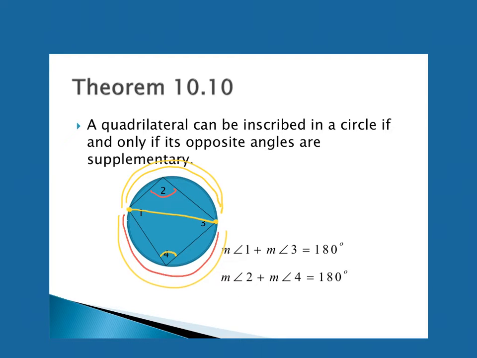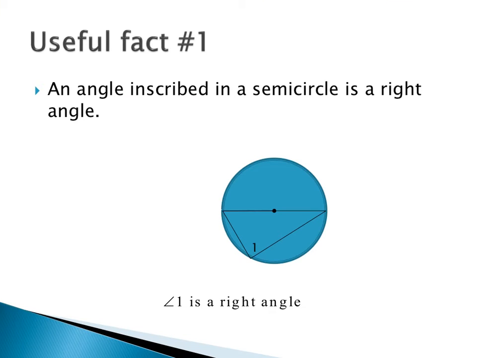So no matter what that measurement was, let's just say this is, I don't know, 200. This would be 160. Then angle 2 would be 100 because it's half the 200, and angle 4 would be 80 because it's half of the 160. Add those together, it's 180. No matter what combination you make of that, it will always end up being 180. Does that make sense? Okay. And then the reverse of that just says, if the opposite angles are supplementary, then I know this quadrilateral is inscribed in the circle.